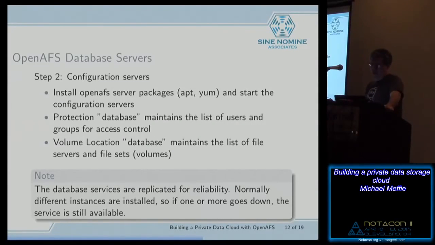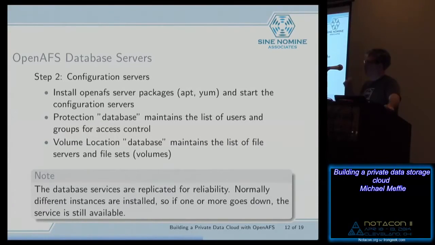Clients send queries to these servers over the network. The servers themselves just run as a normal Unix process. Like I said, you normally set up 3 of them on 3 different machines, so that if 2 go down, at least 1 is still running. If 1 goes down, the other 2 will run. They have an election process where they vote to say who's going to be the main server.